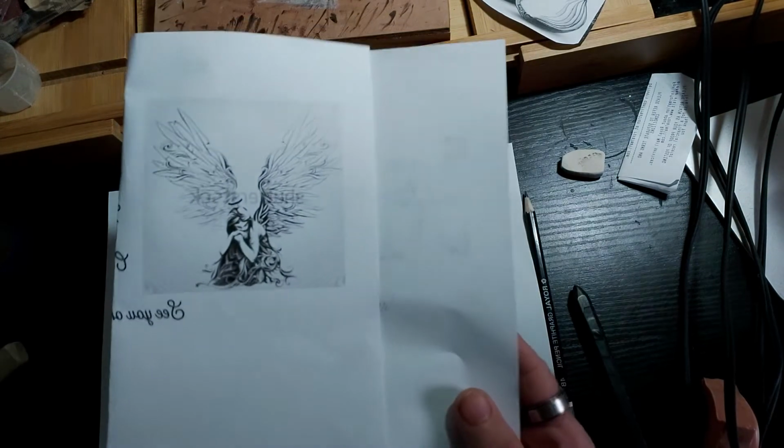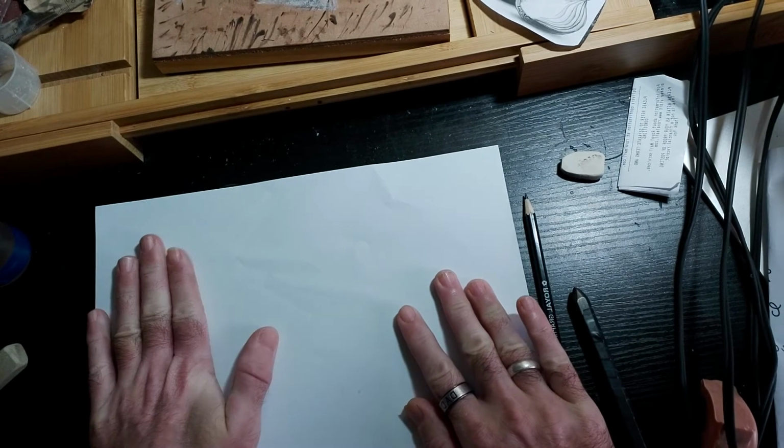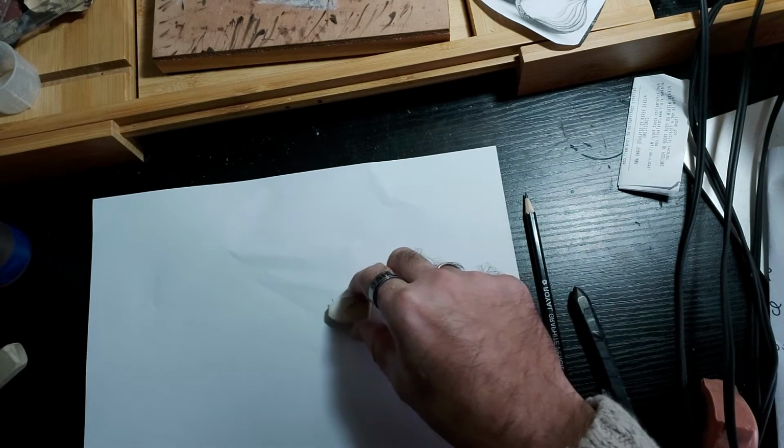However, if say we're transferring an image like this, which is just an angel that I'm doing for a piece for a family member, obviously you don't want to be using carbon paper then, because you can't remove your outlines. So what we can do is a nice cheap way of making our own piece of graphite transfer paper that will be easily erased with a normal rubber or the sand rubber, whatever, from the wood.